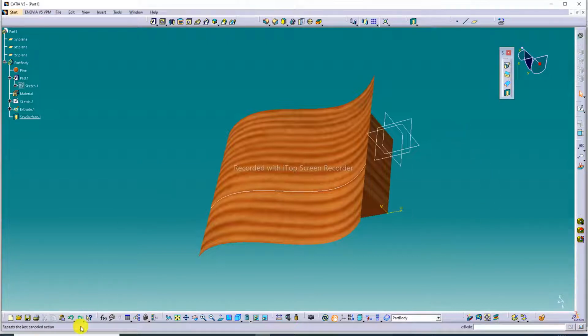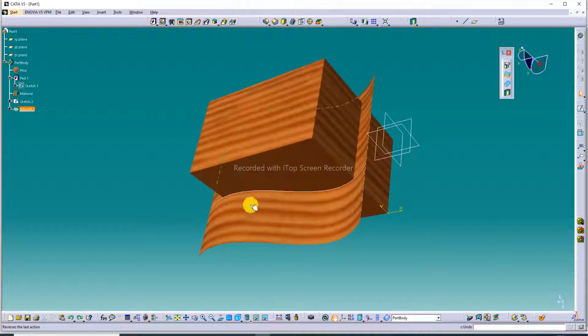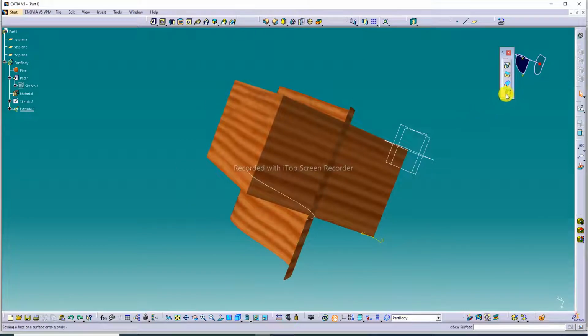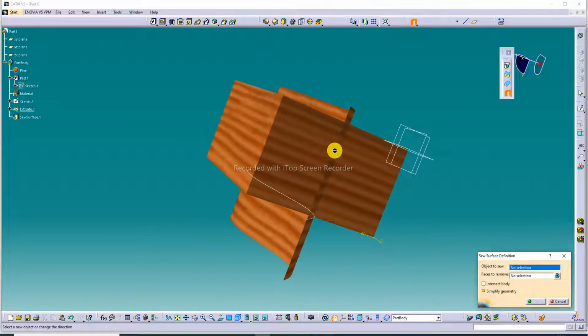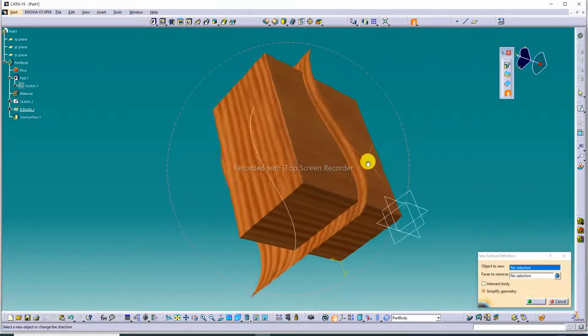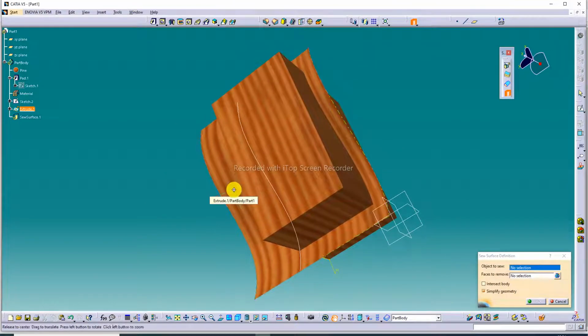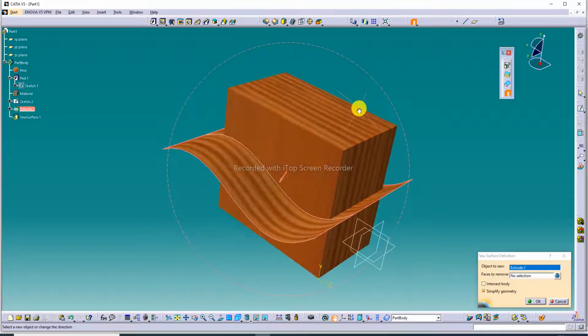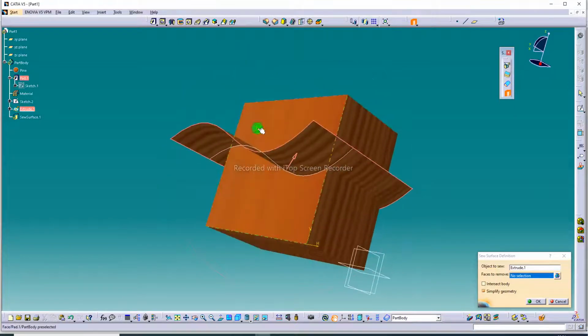Undo these parts, and again use Sew Surface. Click this face here, and when this arrow is downward it becomes upward, and the face is removed.